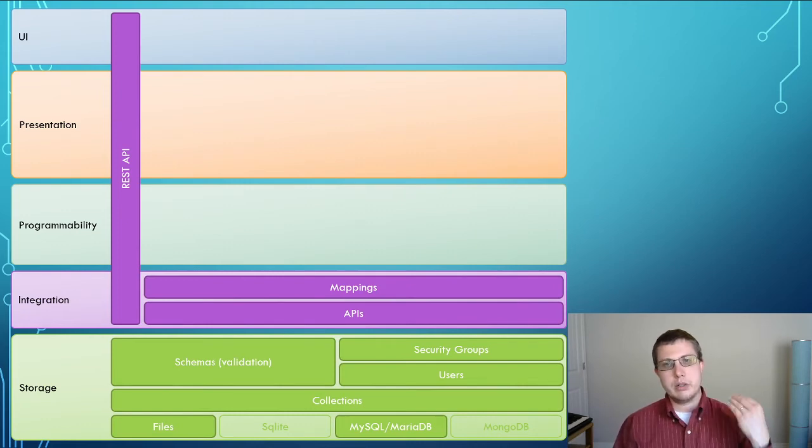And then we also have something called mappings. So if you've used a piece of middleware or another system that kind of joins other systems together, provides integration, there might be some way that you can map the response from one API into a request to another API, or a request to one API to another request to another API. One JSON document to another, an XML document to a JSON document, that sort of thing. Right now, this exists in JSON land, but it's basically that. It's a map from one JSON format to another. Very flexible, but very simple.